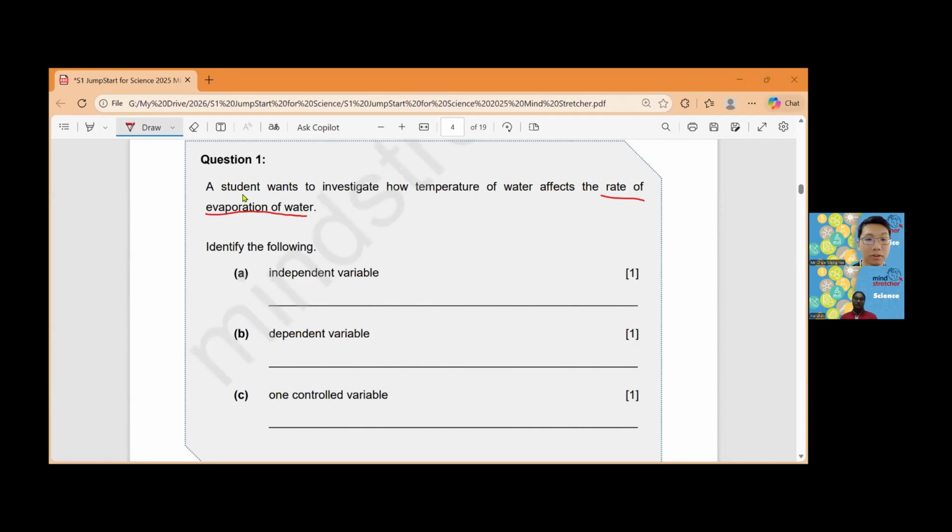All right. So you look at the independent variable. Again, this is the changed variable. The dependent variable is the measured variable. Now, this is the aim of the experiment. The aim of the experiment is to investigate how the temperature of water affects the rate of evaporation of water. This is something new, right? But when it comes to the specific measured variable, that will be slightly different. But I'll talk about the independent variable first. That is the temperature of water. So this is what is being changed. All right, so this is the temperature of water.